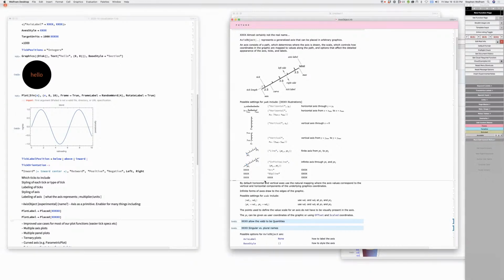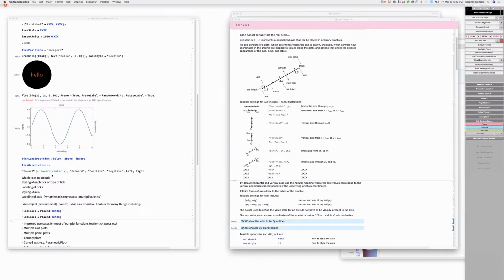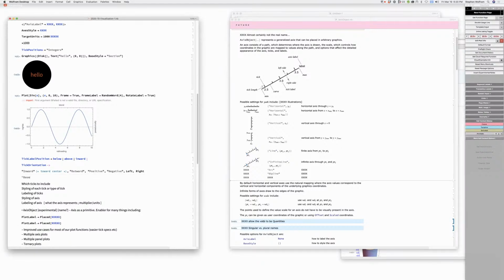So, let's see. What we are still left with is perched or unperched, right? That can be done. Okay, so I've got a suggestion. Base and tip.